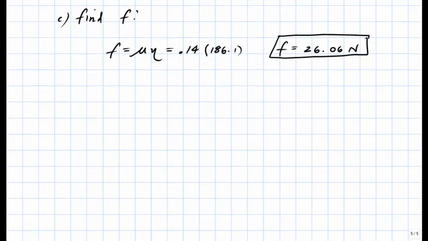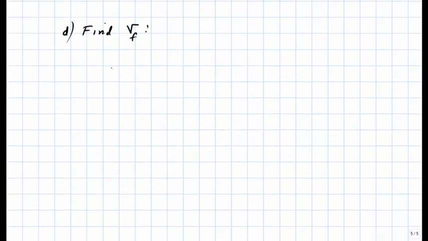In part D, we're asked to use the work-energy theorem to determine the final velocity when the block reaches a displacement of 30 meters. That velocity is referred to as v sub f within the work-energy theorem, and so let's pursue that final velocity. Now the work-energy theorem states that W net equals 1/2 m v final squared minus 1/2 m v initial squared.